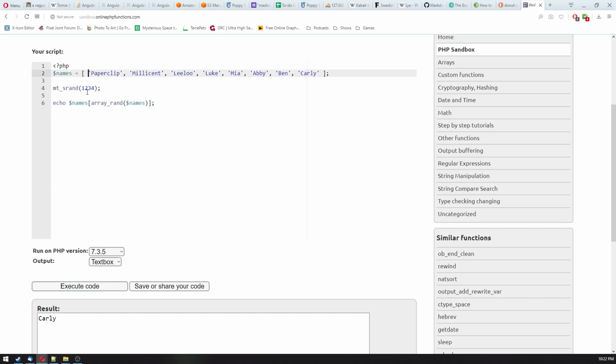This array has implicit keys of 0, 1, etc. If you don't give keys, it just assumes 0, 1, 2, 3, 4, 5, 6, whatever. ArrayRand picks out a random key, and then you say, great, find the names with that key. So that syntax looks a little funny where you have names, ArrayRand, names. It's a little cumbersome. Other languages, honestly, would let you do nicer constructions, but PHP is a little old school in ways.